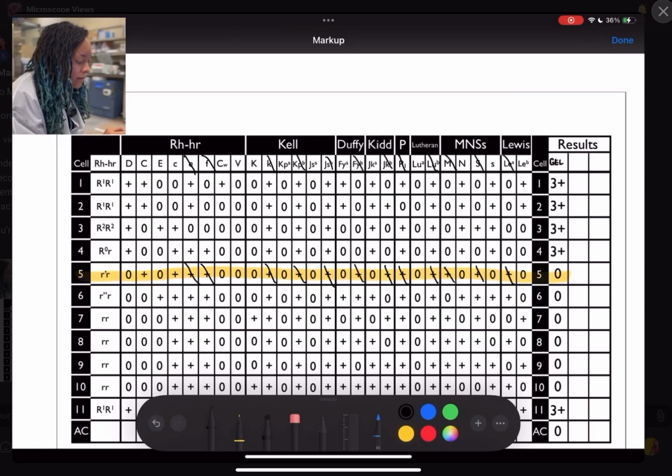Now we go to our next line and we do our rule outs here. We're not going to touch these two because this is heterozygous, so we'll get rid of little c, we'll get rid of Jka, and that's that.